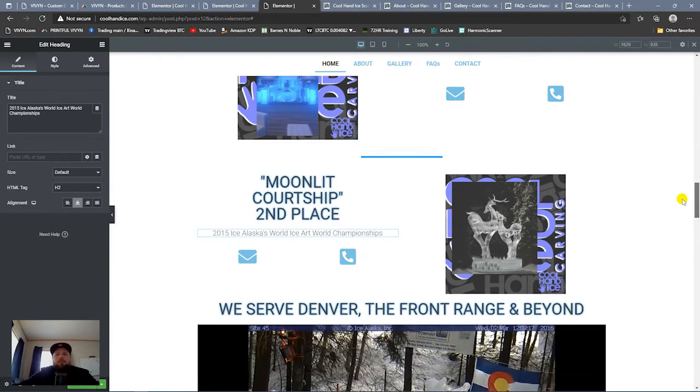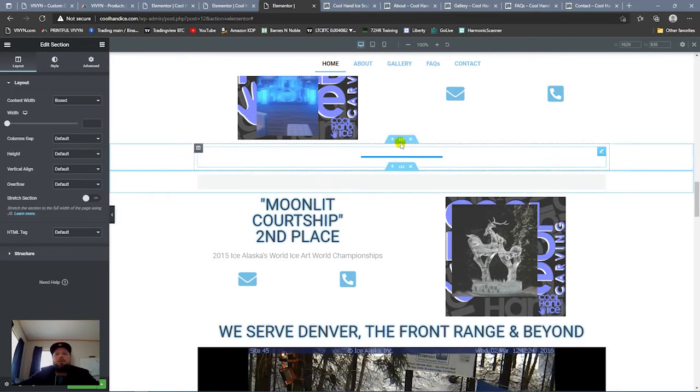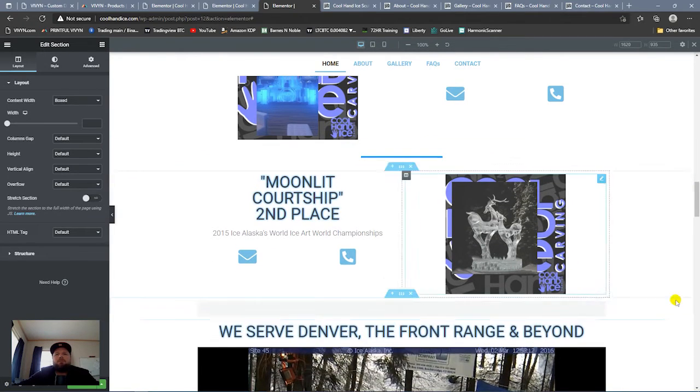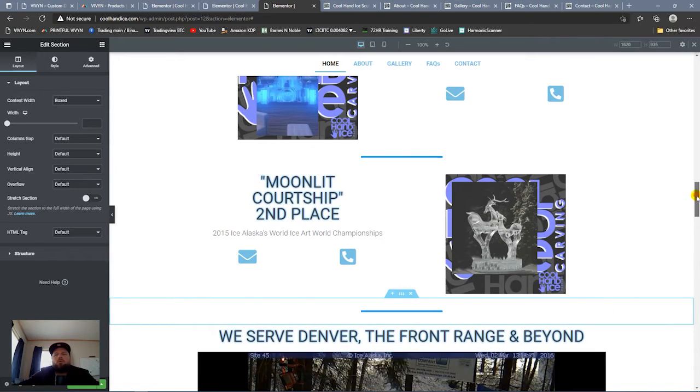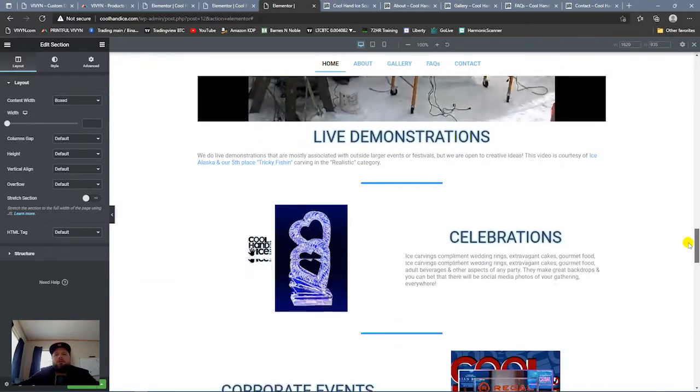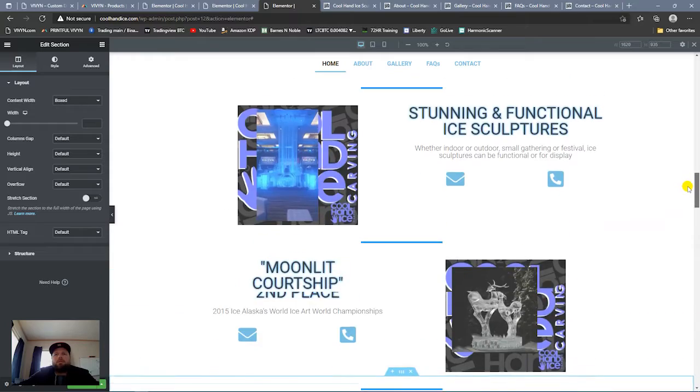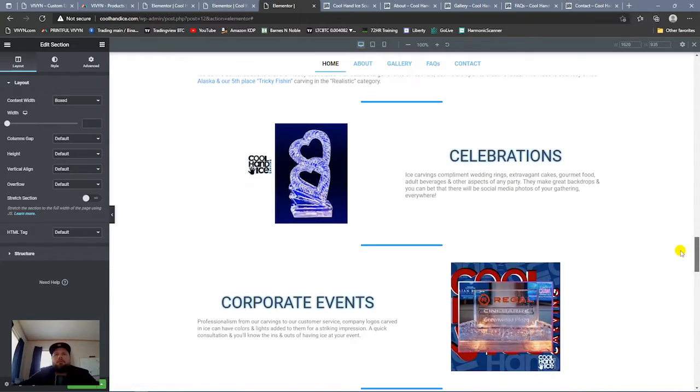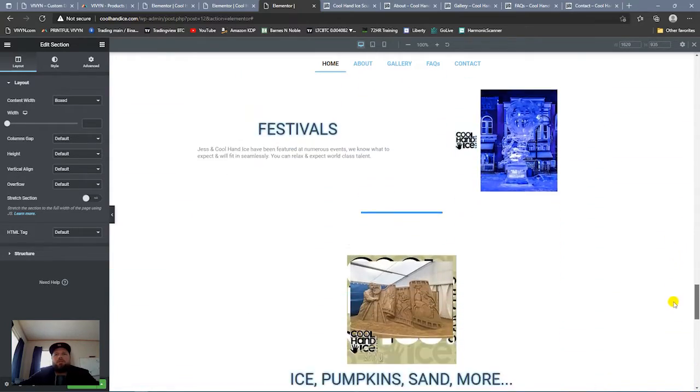And just because there's no difference in the mobile, I'm going to put that there. So in the mobile, it stays consistent without having to do much more.